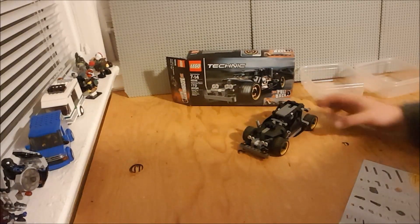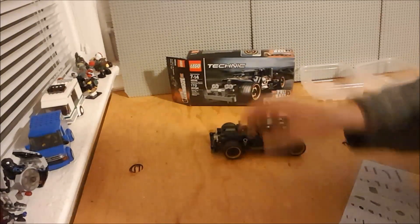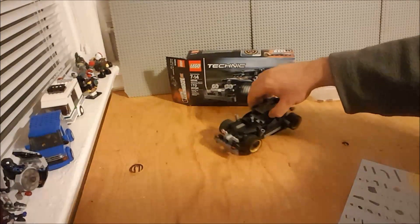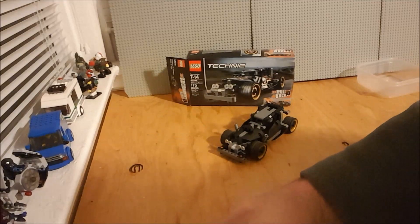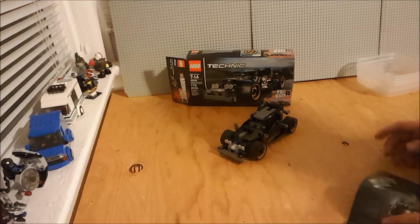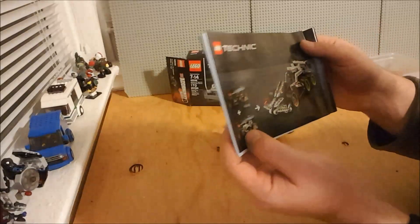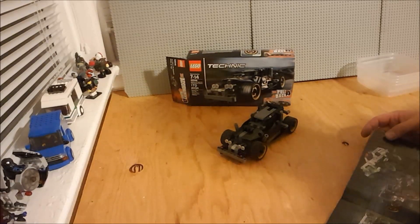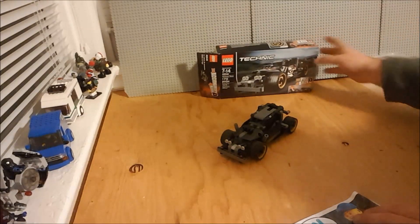That is actually pretty cool — it's got a distinct road racer look about it and I like that. I did not put the stickers on because I don't like stickers, and I like the black and gray coloring, which is pretty neat. The usual plethora of spare parts, nothing terribly exciting. But there was also apparently a police car version, and you can combine the two into something like a Formula One with six wheels, which is fascinating.